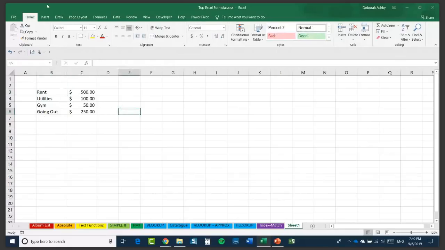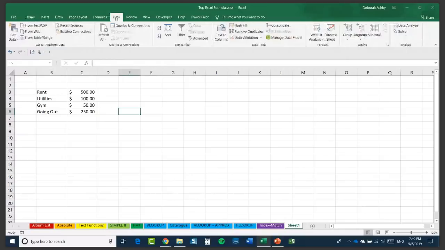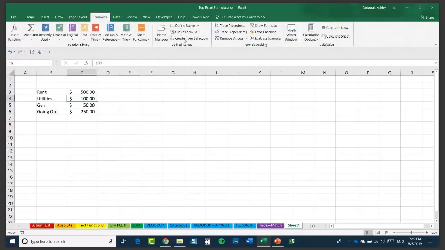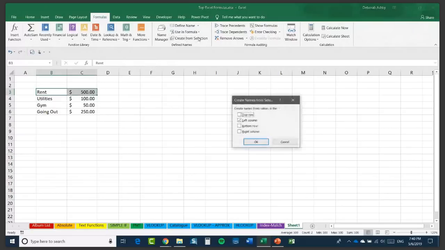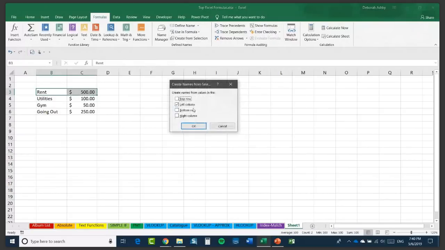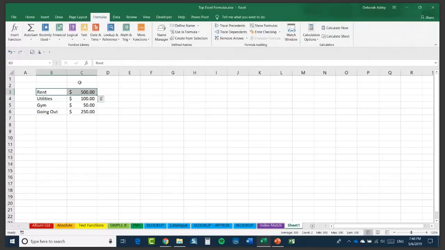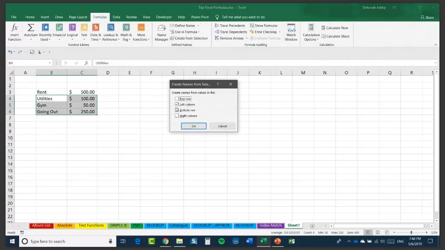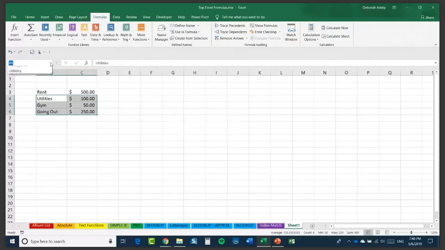So if I go up to Formulas, I think it comes under create from selection. So if I was to select this top one like that, I can say create from selection and it will say left column. So wherever you've got the text, in this example, in the left column, and click on OK, it then creates that range. So you can see it's created rent. So I could do it for the rest of them if I highlight all of them and say create from selection, left column, okay? It's now created all those ranges for me just by using the heading, essentially. Hopefully that answers your question.